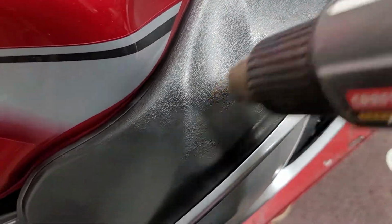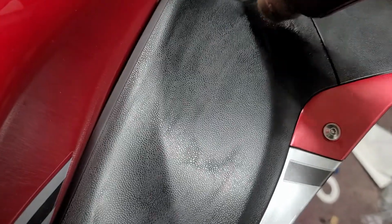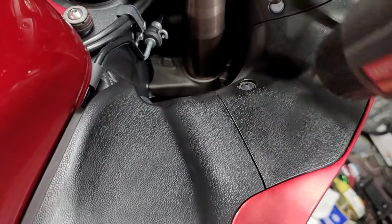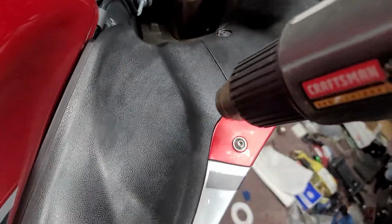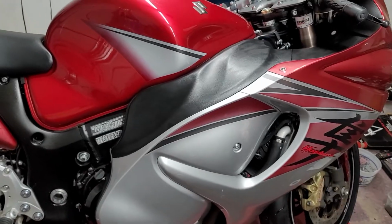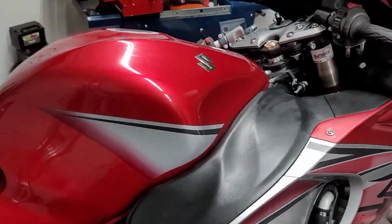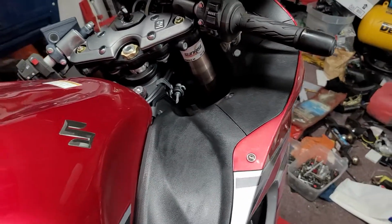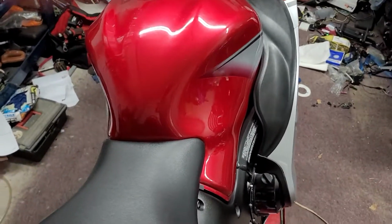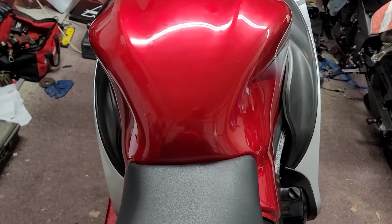I said you might have to go over it once or twice, it looks like, but honestly, for just a little bit of time and minimal effort, that's really a big change. It really makes it look a lot better. So if you have those sun-beaten plastics, I would definitely do that, like 100%. You can just look at it now and see both of them about the same color now.